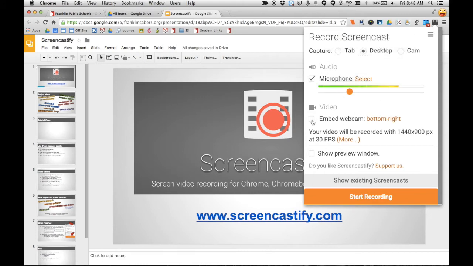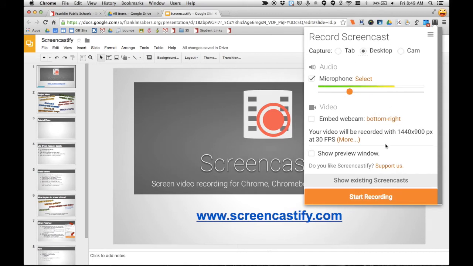You can check this to turn on a webcam that will appear in the bottom right corner. So as you teach your topic, it'll show you talking. If you'd like that, you can choose to turn that on. There are different resolutions you can choose here. I don't honestly mess with this. Preview window, if you're going to do something with the webcam, so you can actually just use Screencastify to record yourself from the webcam as a video, it'd be a good idea to turn on the preview window. Then you can see how you look, and a little preview window will appear in the bottom corner.